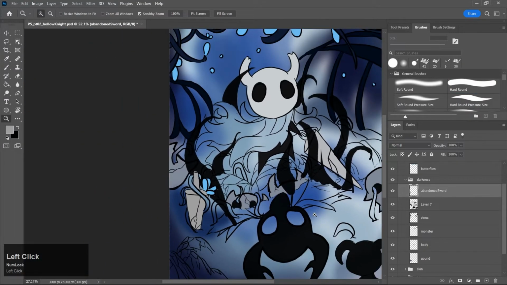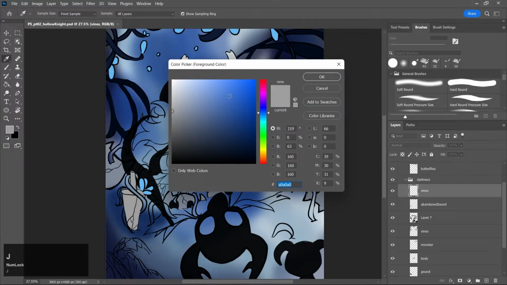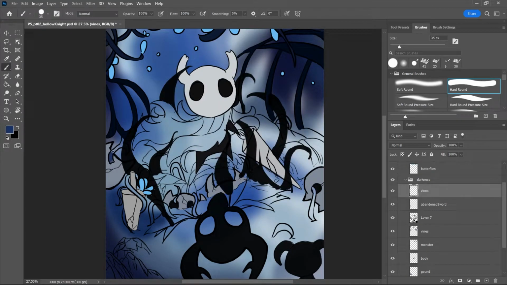Brighter than other corpses. And now, one last thing is vines. Want these vines to be dark as well, but brighter than other things.